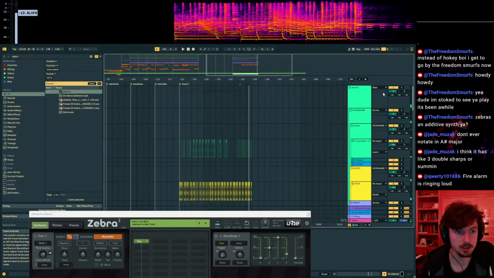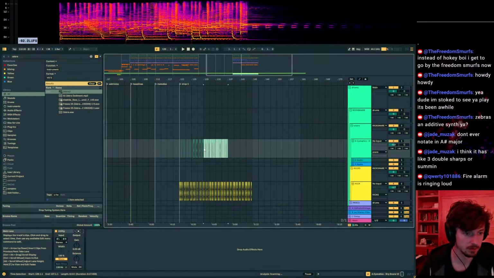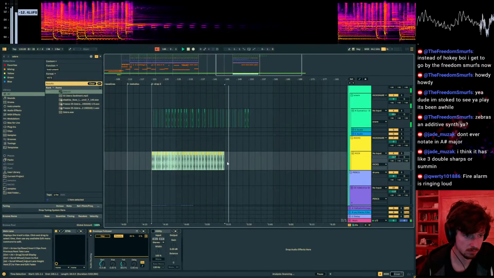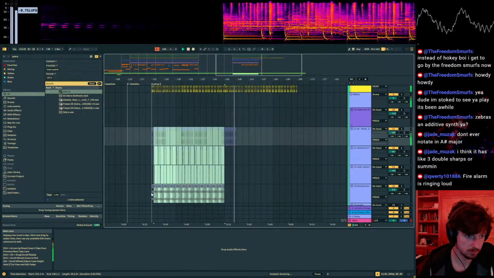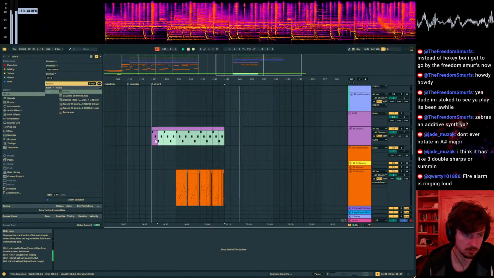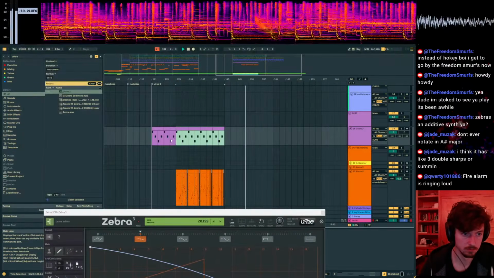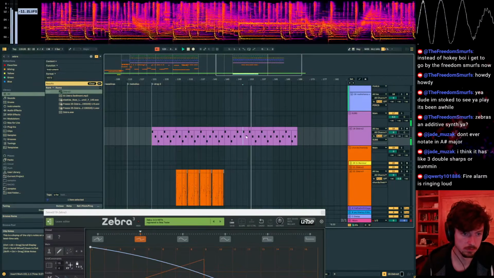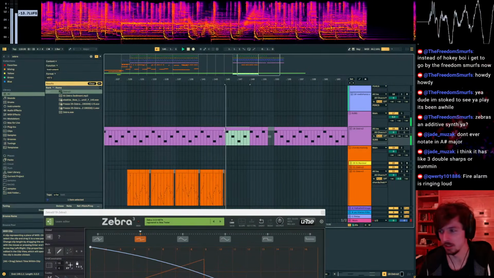And then yeah, we gotta keep the thing with the drums, right? It looks like the bassline changes slightly here.